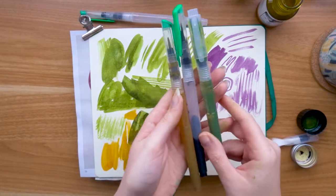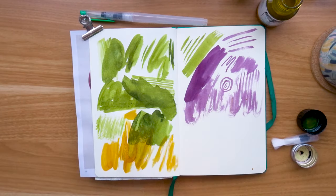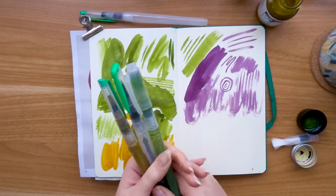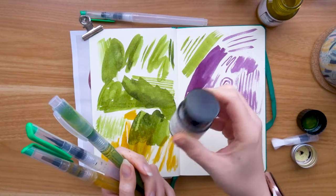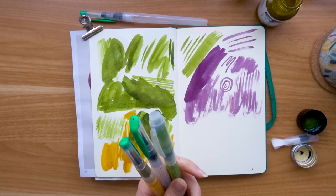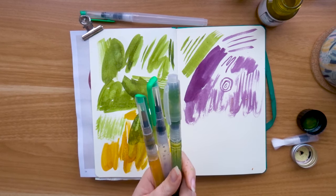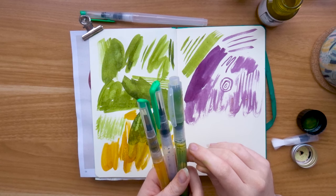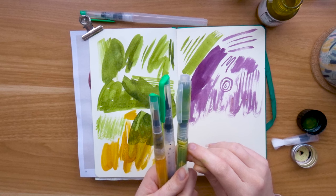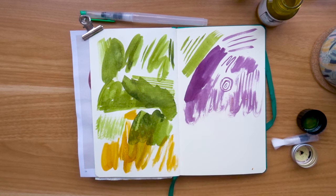So there's my three ink pens, and this was a bit of a fail, especially with not being able to open this and the Ecoline not working. So I'm going to do some computer work now, and then maybe we'll go to the lake and create some art, if the weather holds. So yeah, I'll see you in a bit.